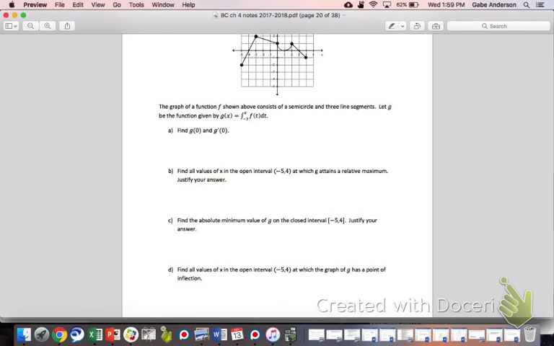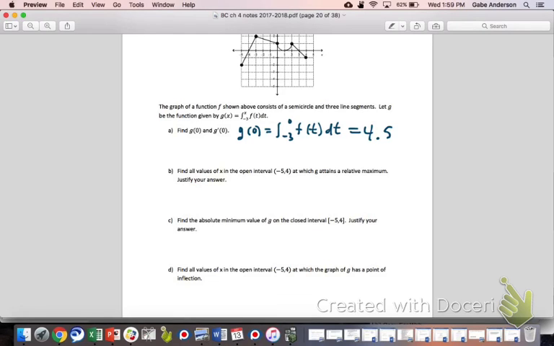To find g of 0, we're given a rule for it. g of 0 would equal the integral from -3 to 0 of f of t dt. To evaluate that integral from -3 to 0, that's an accumulation, right? We could just accumulate the area. We definitely don't want to try to figure out what all those functions are. Did you guys get 4.5? Yes. Okay, so we would just say equals 4.5. There's no need to do FTC 2 or 1 here. Simply g of x is that accumulation function.